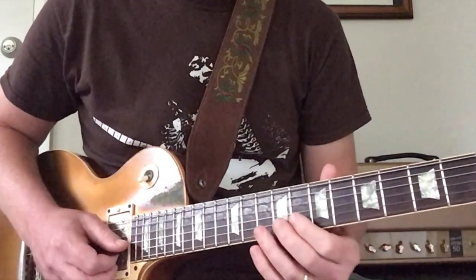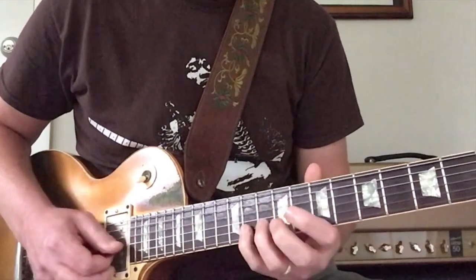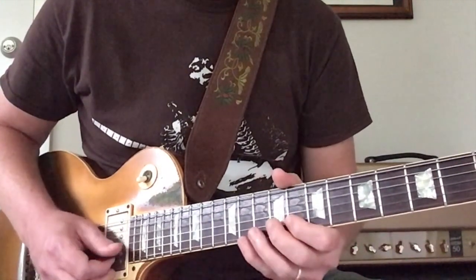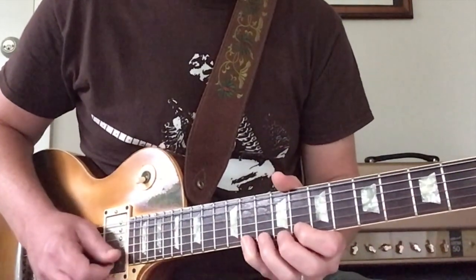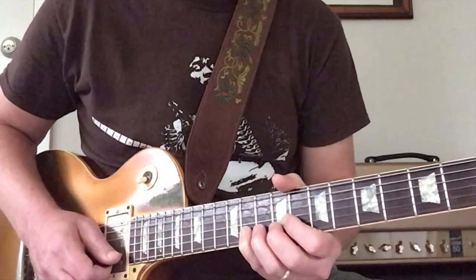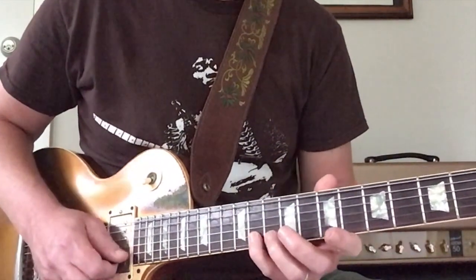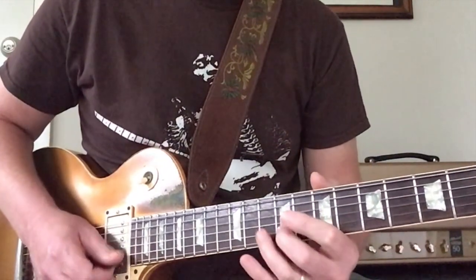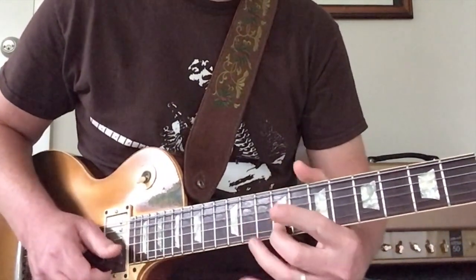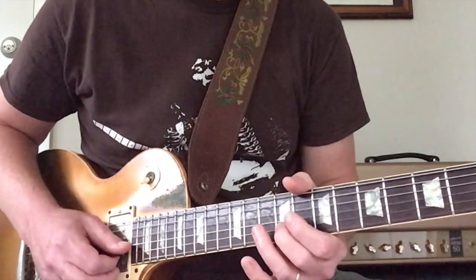I really dig this phrase, the way he sets up the minor third of the F minor chord with the chromatically down into that A flat note is fantastic. So we've got 11, 10, 8 on the first string, then 11 on the second string, back to 8 on the first string, and then the chromatic 11, 10, 8 on the second string. And that lands right on beat 1 of the change into the F minor chord, the 4 chord.